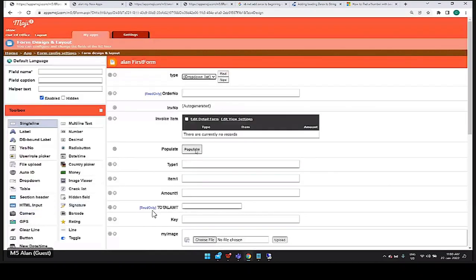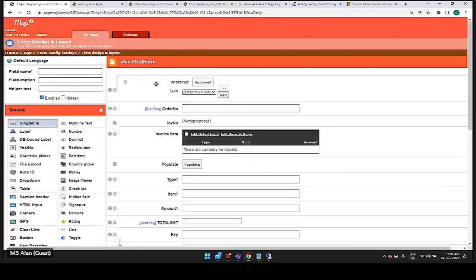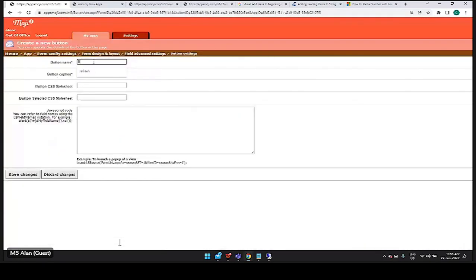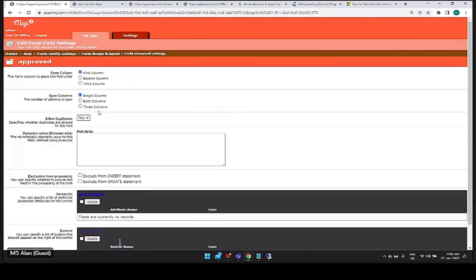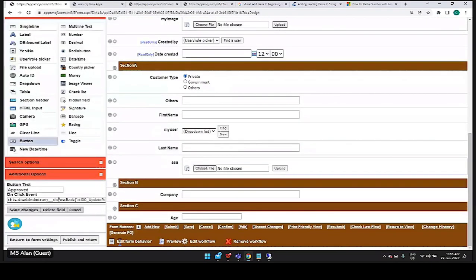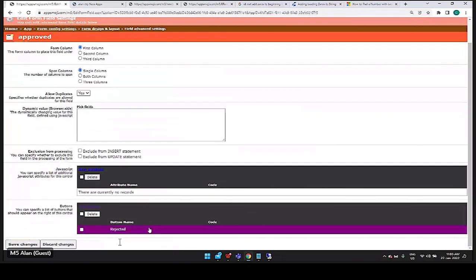Let's say you want to put the button. You can also click here, add button. So your formula, how to get a formula? Okay, this is the reject button.